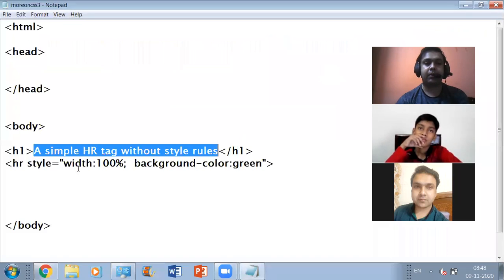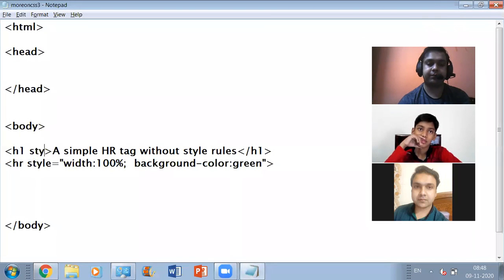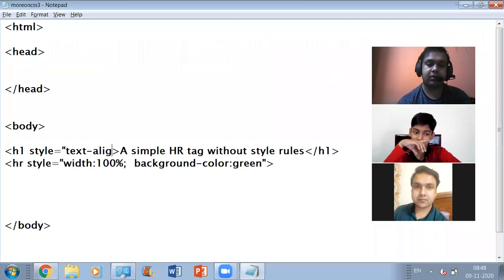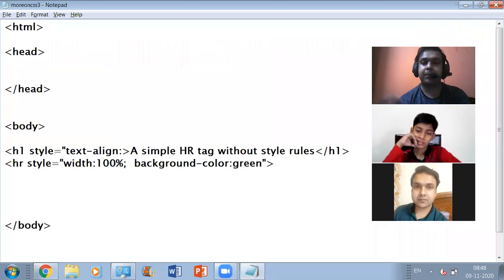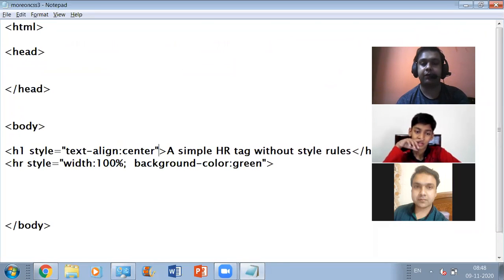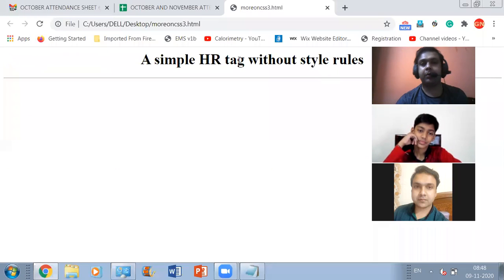For doing that, there is a property called text align. Let's pass a value for this text align. Let's pass center as a value for this text align property. Are you all able to see the changes over here?